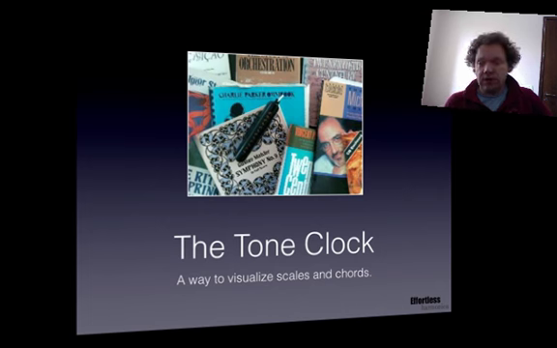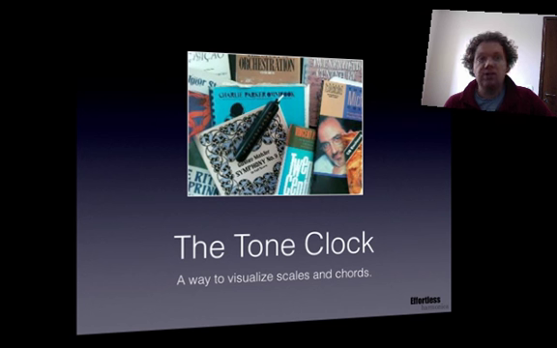Well, tone clock. It's not a name that I invented. Actually, in Dutch it's called the tone clock, almost the same. And I read an article in a paper 20 years ago when I studied composition in Holland at the conservatory. Composition of 20th century classical music. And there was an article in a magazine, not a paper, it was a magazine, about the composer Peter Schat.